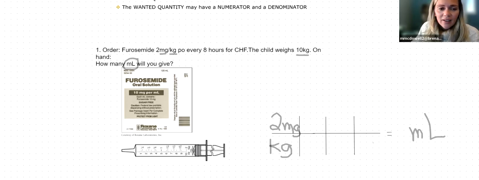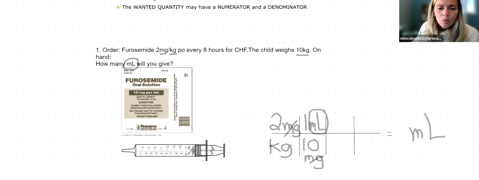So I can see on hand, I have a little container of furosemide, which is Lasix, that's 10 milligrams per 1 milliliter. Now you remember in a previous video, to get rid of your unwanted quantities, you have to have them adjacent to each other. So we're going to put 10 milligrams in the denominator so that we can get rid of our milligrams. And we're going to put 1 milliliter up top. Now, I always encourage my students, bring a highlighter, bring a different colored pen or pencil so that you can see. As soon as you get what you want, which is where we're going, go ahead and circle it, okay? Because we know that that's what we need to end up with.